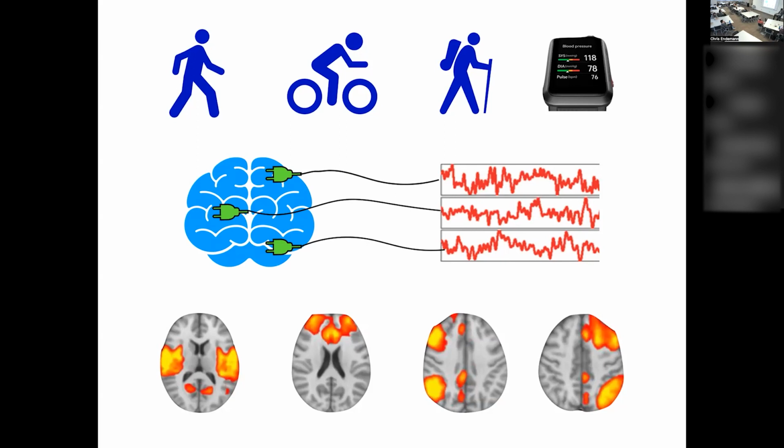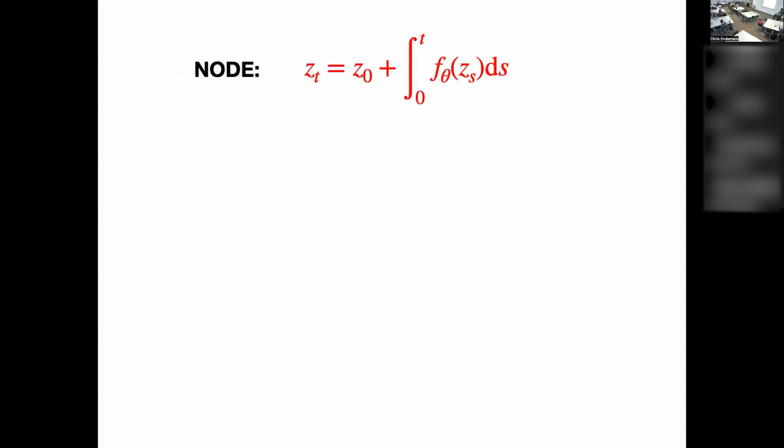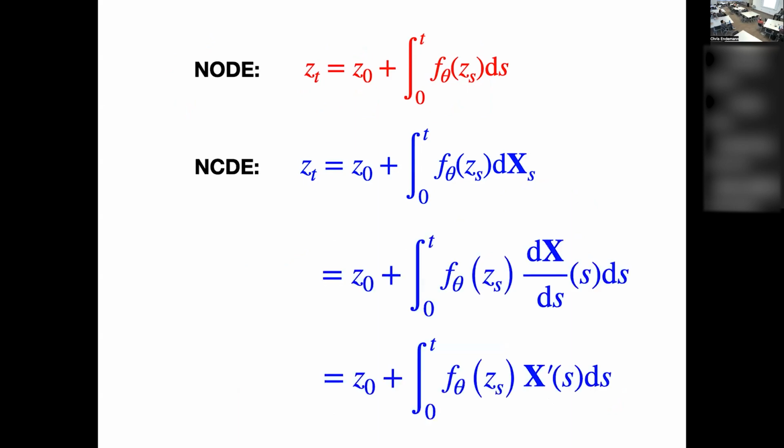So now that we have seen why we need controlled differential equations, let's see what the difference is between the ODE setup and the CDE setup in terms of the formulation. You can see that it's pretty much the same equation. The only difference is that now the integration is not a Riemann integral, it's a Riemann-Stieltjes integral. And in most cases, what is assumed is that the path X is continuous. So we take it out and replace it using the derivative of the path.